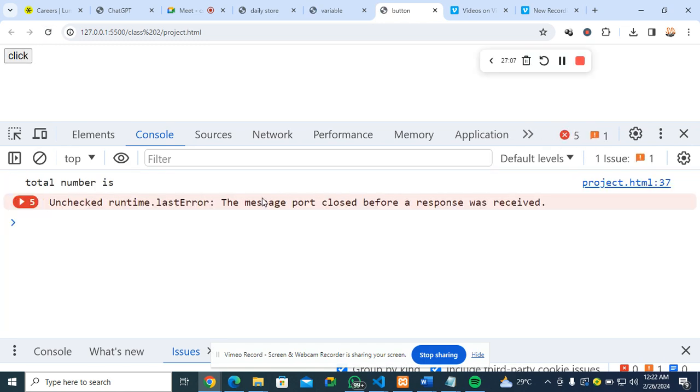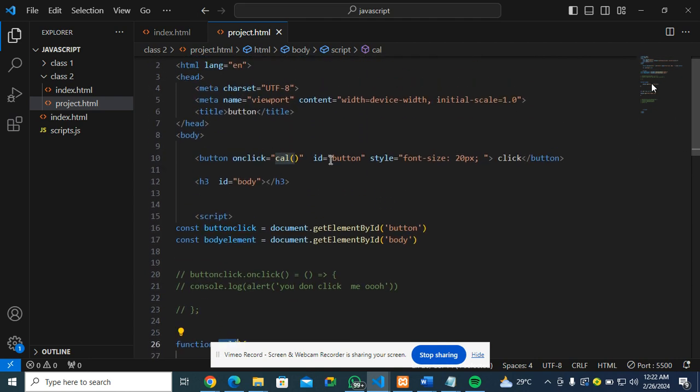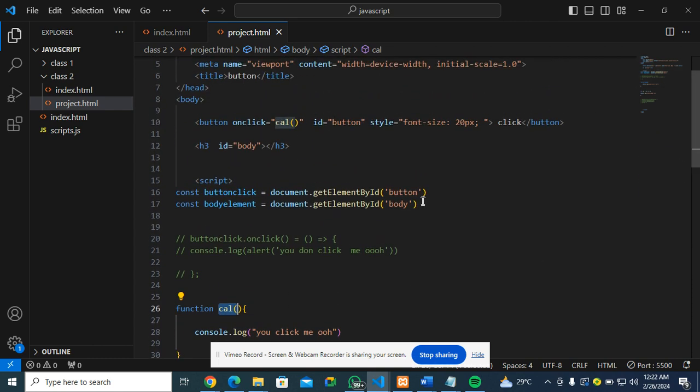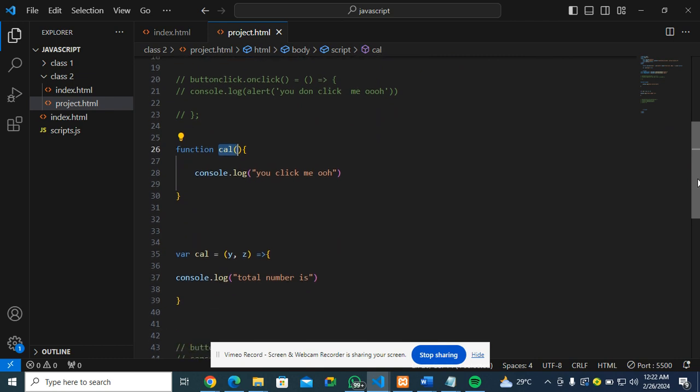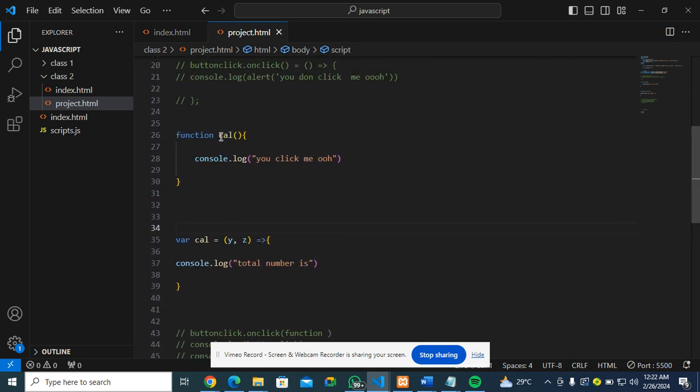So what happened here is that when we click, it should call this function. That's why you use on click, you pass this function. So on click means that when you click, it should now call this function, which is the calculator here. Are you together? So you call this calculator here. Basically this is working. Then let's now see why the other one we did in another function is not working. We can decide to use this function. Are you getting me?